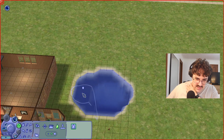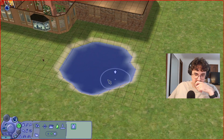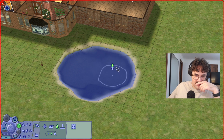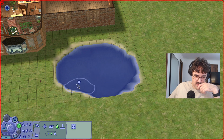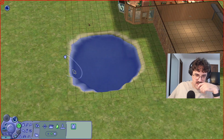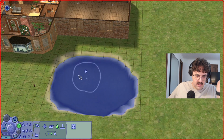We need to have some little deep bit in it. I don't know. Or a really shallow one. What do we think? A really shallow lake like that. But then you can tell it's shallow because of the ends. It just needs to be a tiny bit deeper like that. It's almost perfect. Yeah, I think that's much better, honestly. I mean, I wish it wasn't as square there, but you win some, you lose some, honestly.